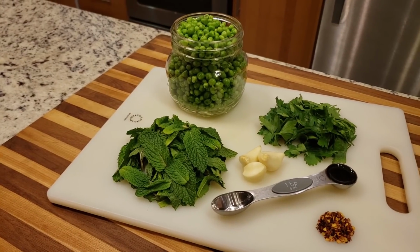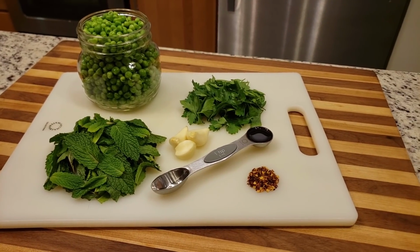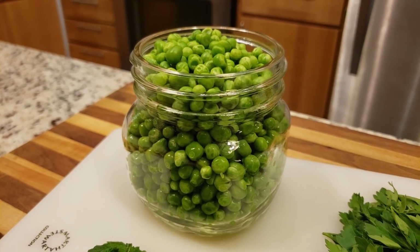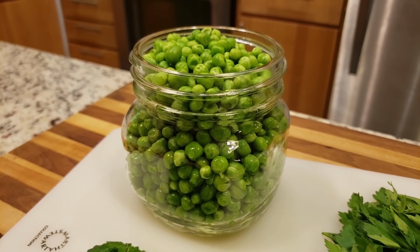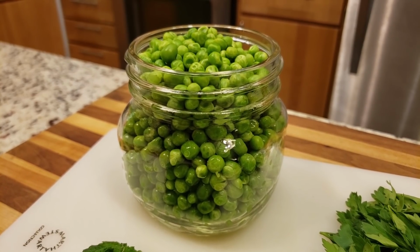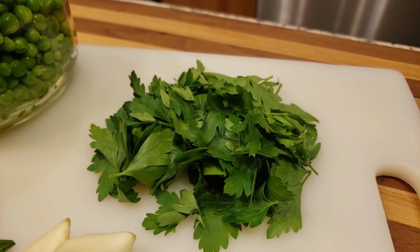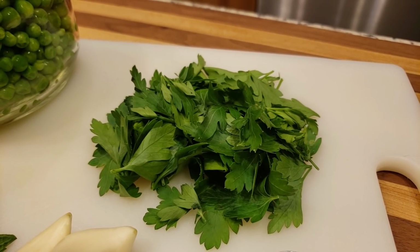This is a very, very simple recipe requiring only a few ingredients. So here is what you will need. You will need 2 cups of peas. You can use the canned peas. I don't think they taste as good, but these are frozen peas that we let thaw for just a little bit. You will also need at least 1 tablespoon of parsley. You can use flat leaf or you can use the curly kind. It doesn't really matter. It all kind of tastes the same to me, but we are using flat leaf parsley for this recipe.